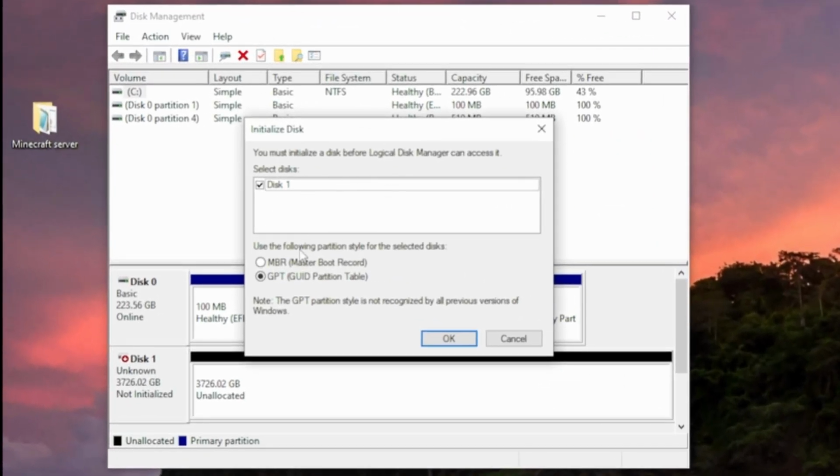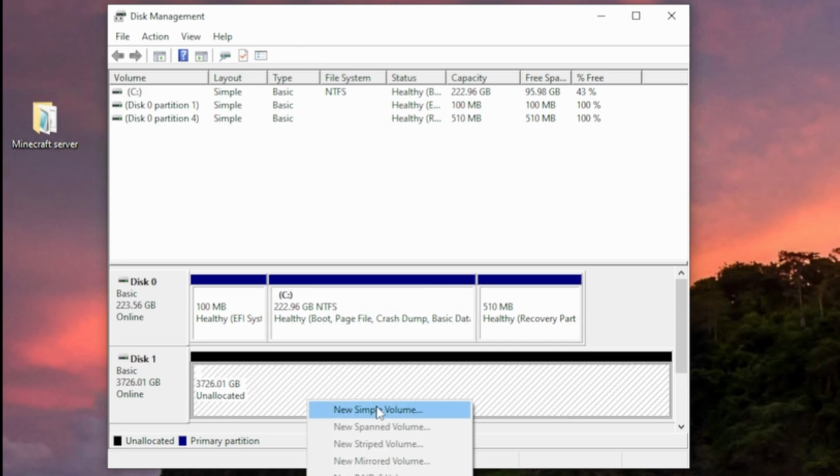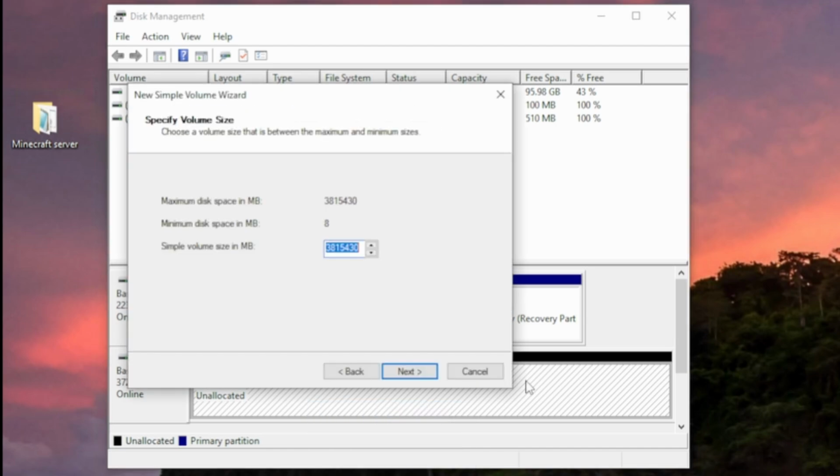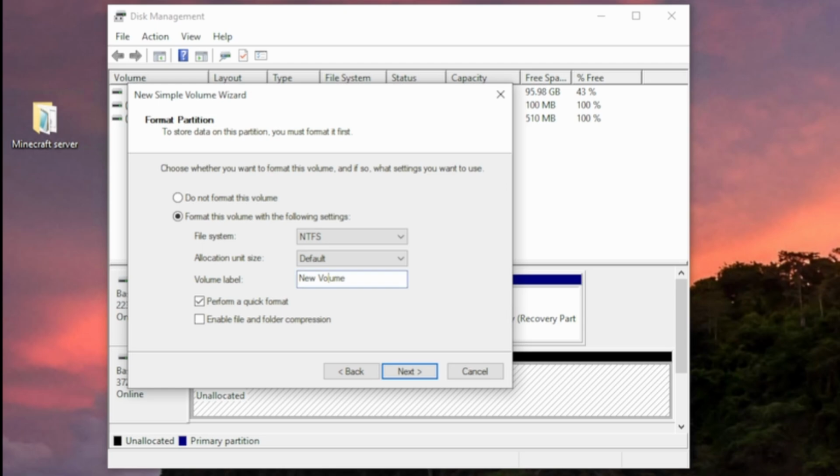It shows us the new disk we have installed. So just hit OK on this. And you can see we have 3726 gigabytes of unallocated storage. We right click on unallocated storage, click New Simple Volume, hit Next. We can assign a drive letter. So I'm just going to put S for server storage. It's the easiest for me. Click next. Volume label. You can actually give it a name here. So server storage, but I'm just going to put it in Dutch. So opslag, because it's easier for me to see it.